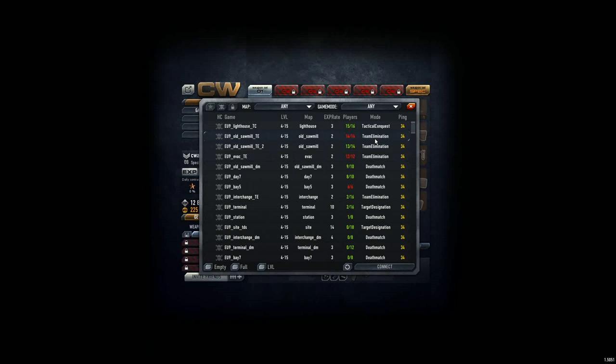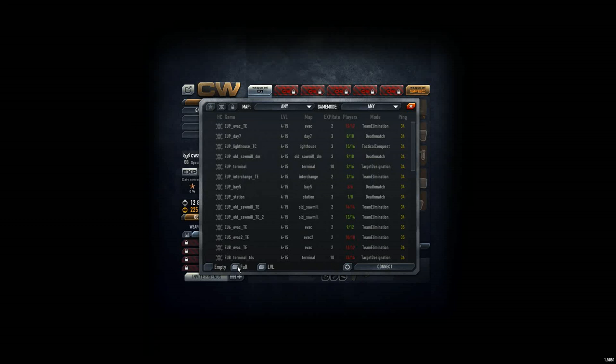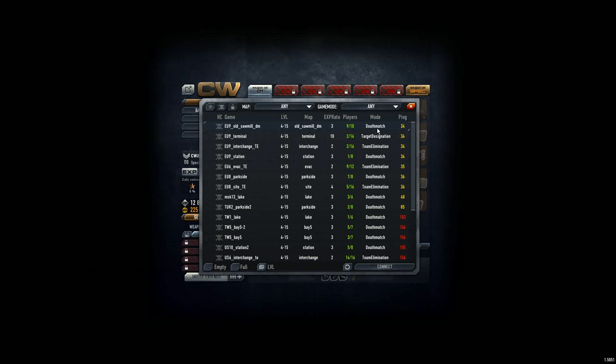So we need a lot of players. Let's take this team elimination, but wait, beforehand we disable those here. Okay, here we go. All sawmill. Okay, let's go for the deathmatch first.